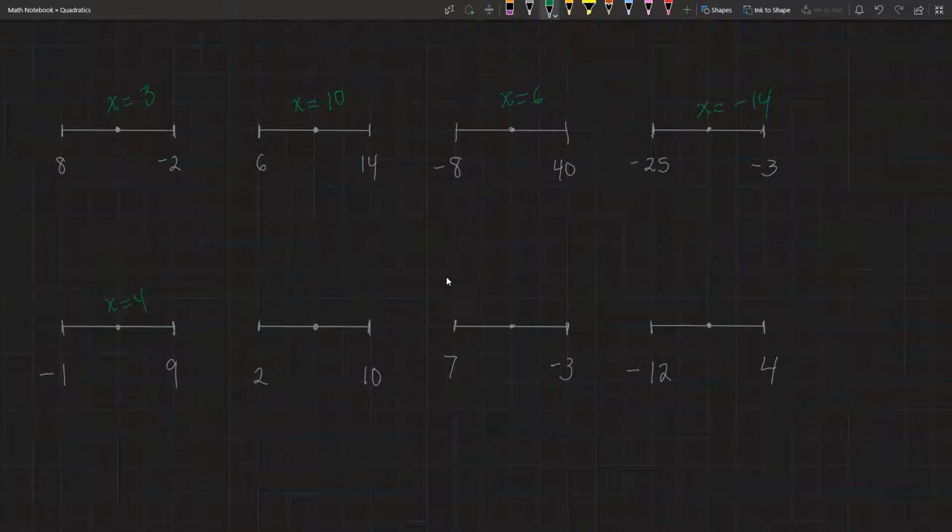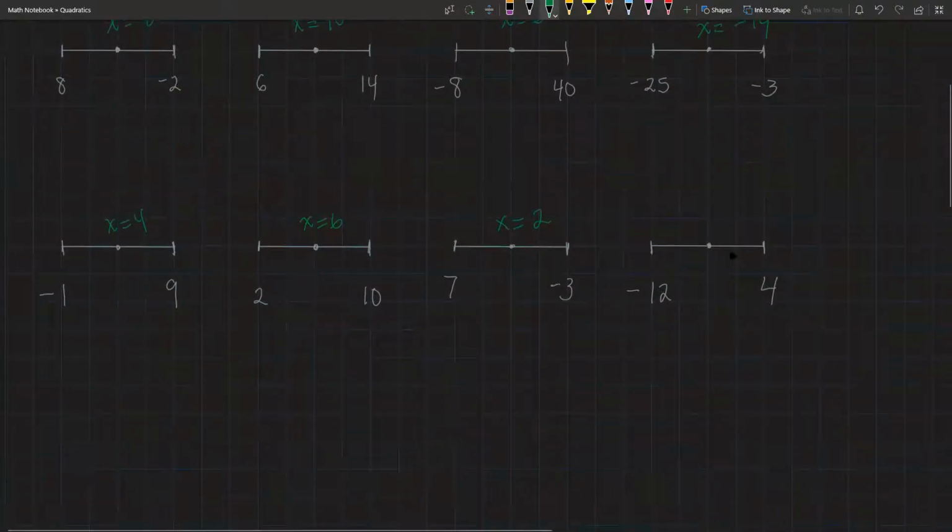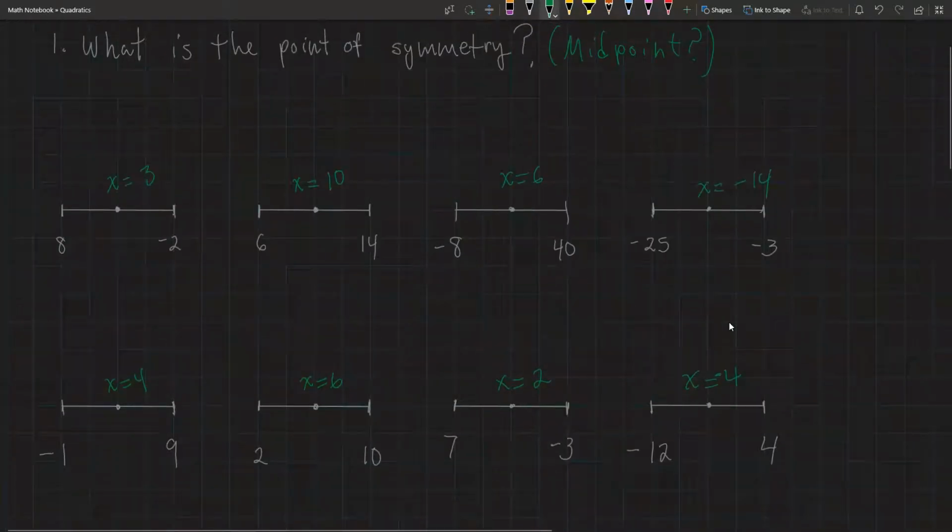What's the average of the next one? It is 6. What's the average here? It is 2. So check my work as well. And I'm giving you some time to do them in your head as well. What's the average for the last one? I believe it's negative 4. Let's check that. Negative 4. I did negative 12 plus 4, which is negative 8, divided by 2 is negative 4. That checks. So that's the main idea.